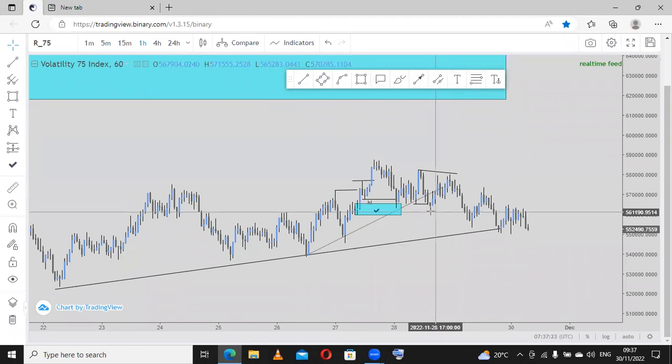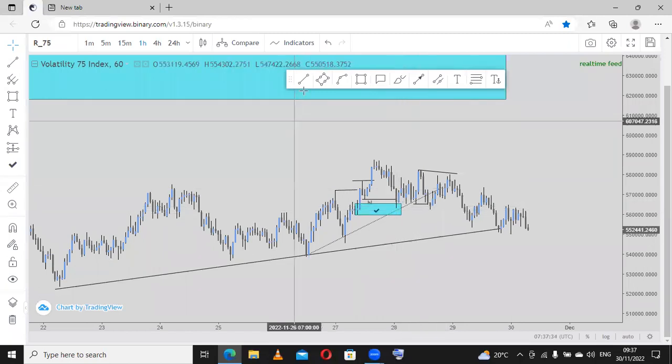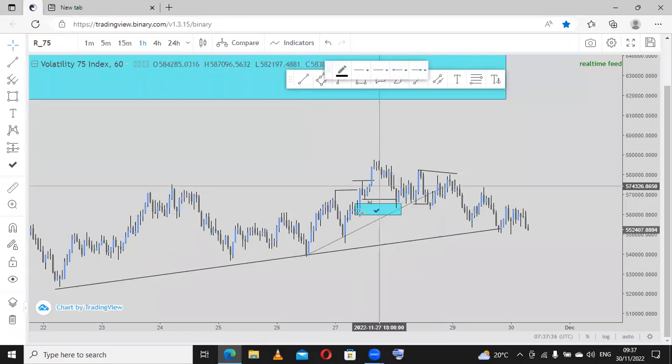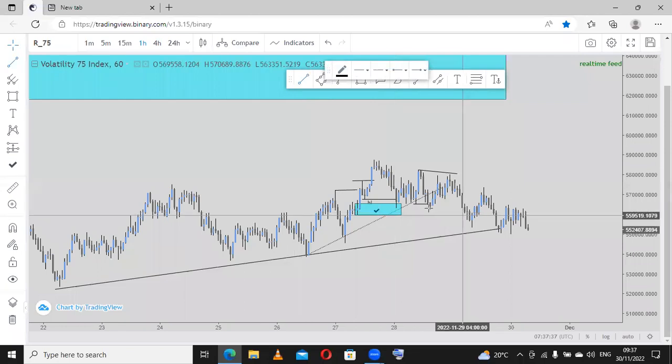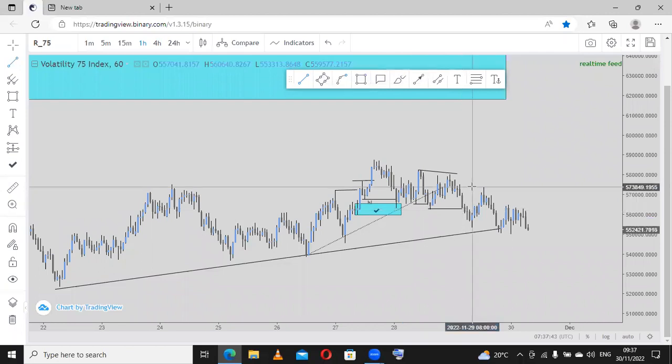But I wouldn't want to use this one because sometimes price may just come down here to grab liquidity and then go up, because as you can see, it's still in the order block zone. What I want to see price do is completely violate this origin. And as you can see, this happened. It broke structure, and with momentum, we have a fair value gap here. So it broke with momentum.